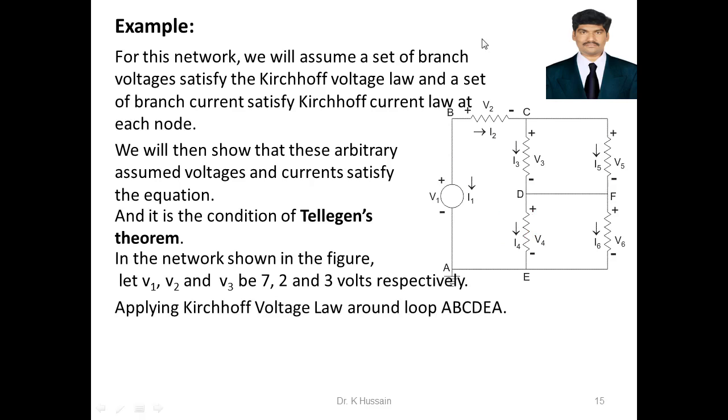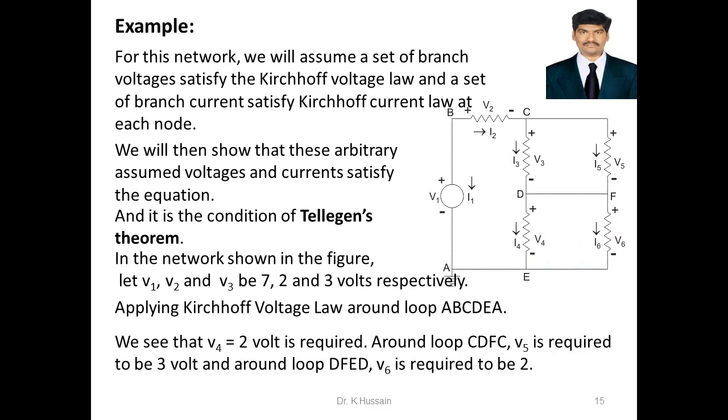Okay? If you are taking this entire circuit, now we got this one, and then you can find out this one. You can see what the values are. These two are parallel branches, so the same value should be here. You can see that is also the same. V4 is 2. When it is V4, automatically V6 is also 2 only. Just see, this is also 2. These two are parallel branches.